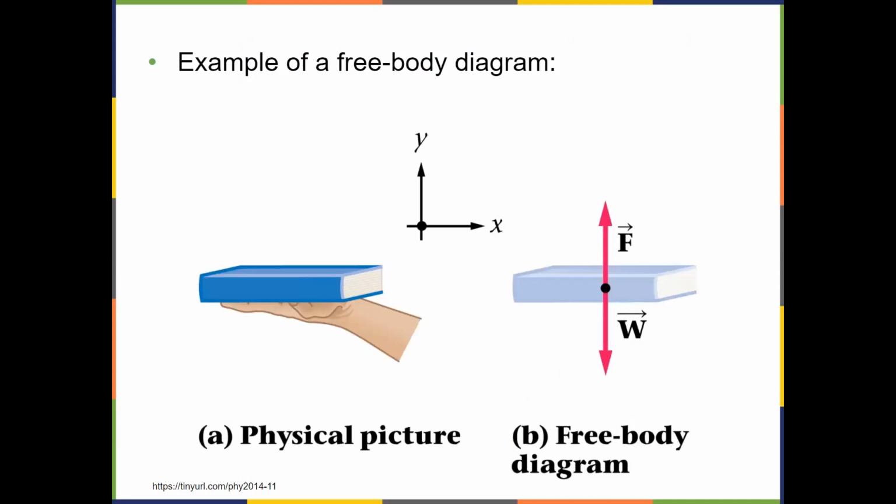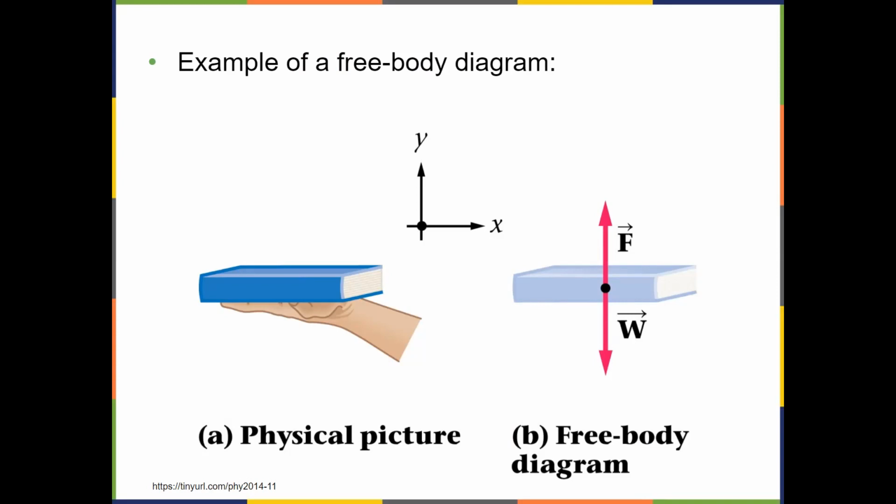We'll be looking at a couple more examples here. For example, if you are holding a book here, and you are wondering what's the free body diagram on the book, then you isolate the object. Just look at the book, and you can represent the book by just a dot. You can figure out that there's probably 2 forces on the book: your supporting force F by your hand, which is holding this book in the upward direction, and then there's the weight of the book pulling it down.